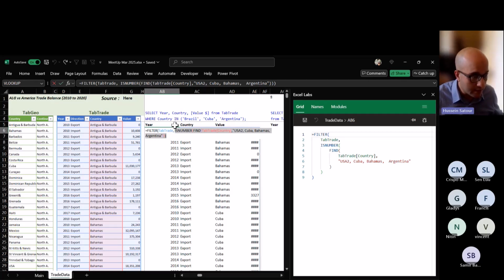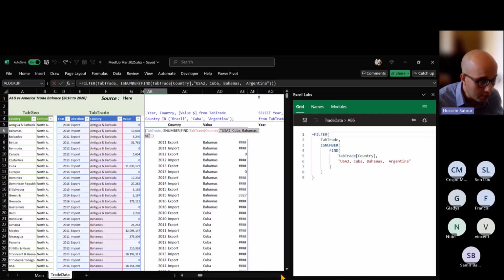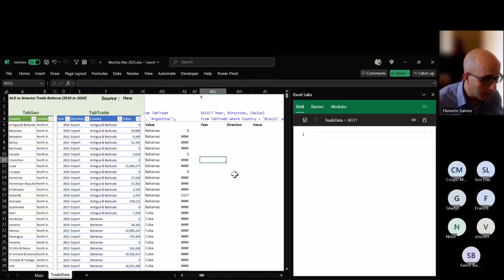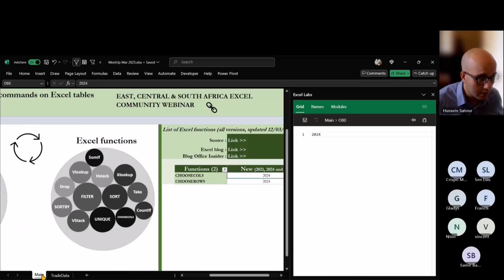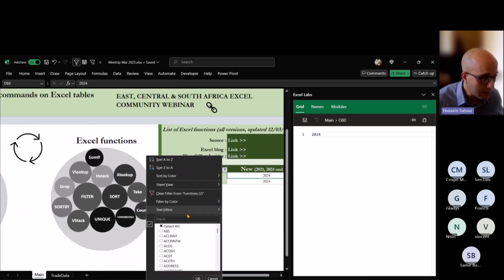So in this case, if I want to split these values, I can use another new function, which is TEXTSPLIT. TEXTSPLIT is a new function added, I think, in 2023 with TEXTAFTER and TEXTBEFORE.